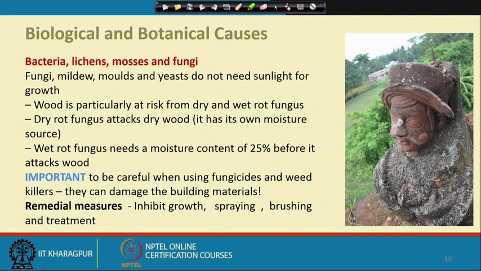As I say, sometimes with regular maintenance and management, and with some good expert advice, it is easy to keep the building or the historic fabric preserved in its existing state, and not allow these aspects, animals or plants, which are interrelated, to take the fabric to such a state that there is no going back. One has to inhibit the growth, with spraying with proper treatment material, proper chemical, then brushing and treatment under expert advice. These are important, and can be taken from the expert and used as a regular maintenance policy.